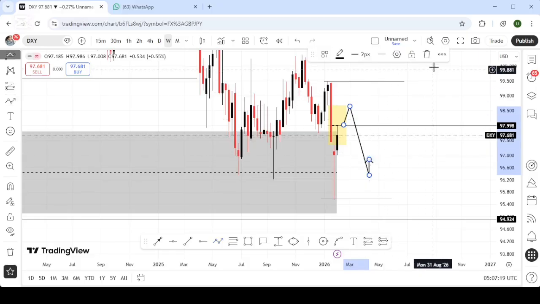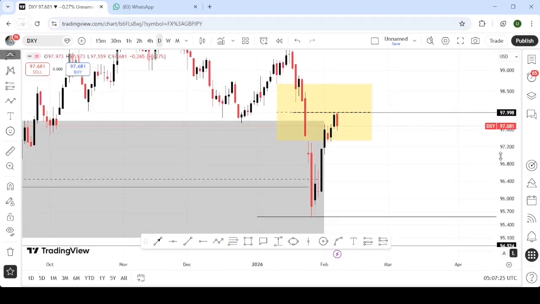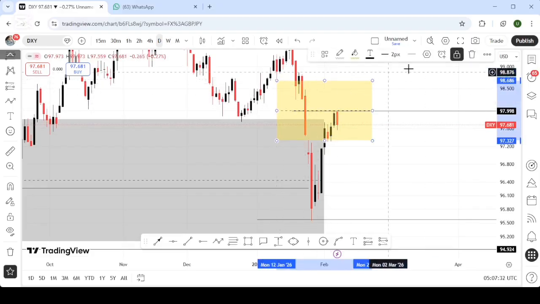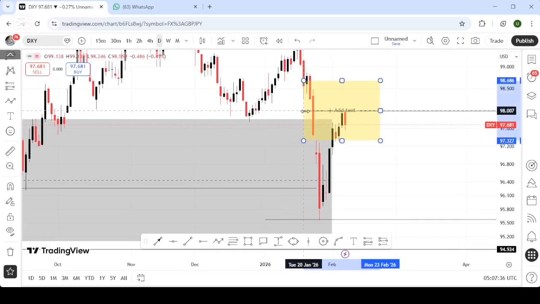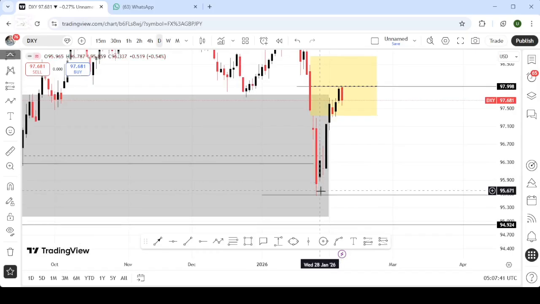So let's go down to the daily time frame so that you can see these things very well. Here on a daily time frame, you can see where the structure is. This is the half of the fair value gap which we marked on a weekly time frame, and the price is currently at the 50% of that fair value gap, which is also the 61% of the particular leg from the particular high down to the particular low.